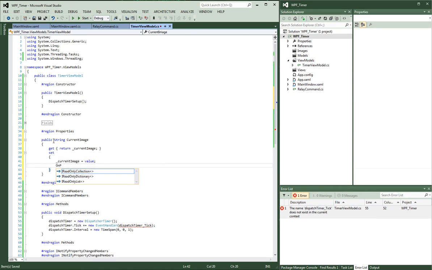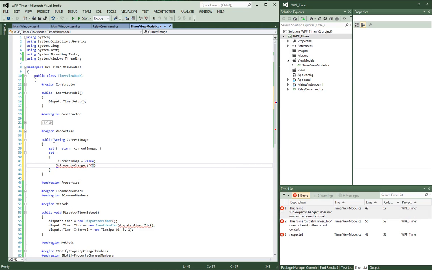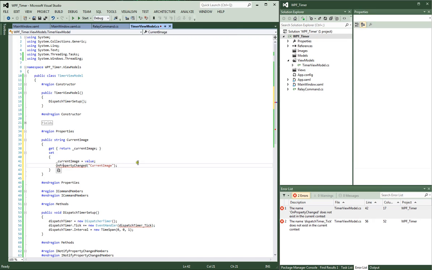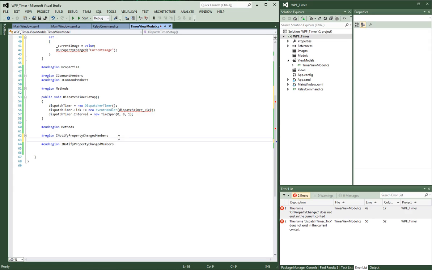And then on property change, which isn't going to show up, but it will in a second once we set up all our happy stuff. So then we're just going to, and you can copy and paste the actual name or type it, whatever is best for you here. I don't care what you do as long as it works for you. On property change, now we see it's not going to show up. And so basically what we need to do is our on property change needs to be set down here, and I notify property change members, which basically goes along with your relay command.